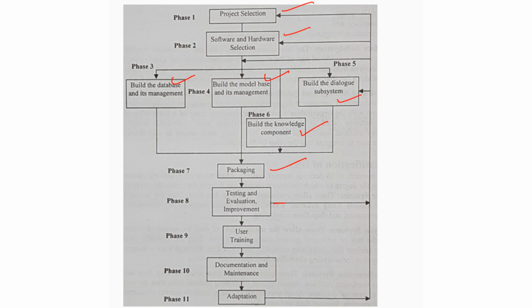And why is there this particular reverse arrow? If any improvement is needed, once again you will go back from the starting, whether it is in phase 5 or phase 2, so we show a reverse arrow, so that there is room for improvement. Once that is done, you will provide user training. Then once the users are provided sufficient training, once they are educated, then phase 10 is documentation and maintenance.